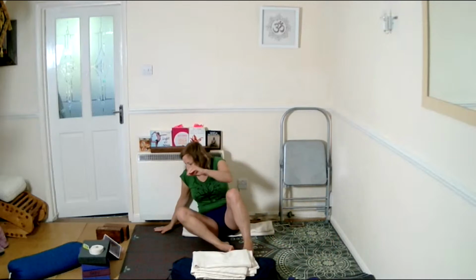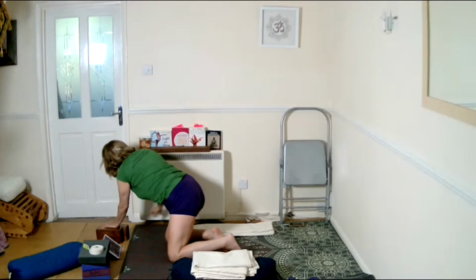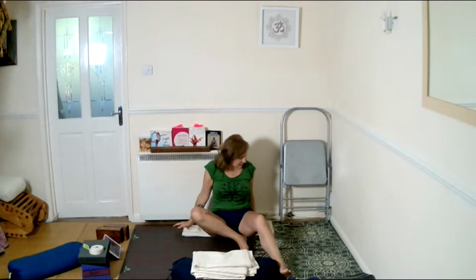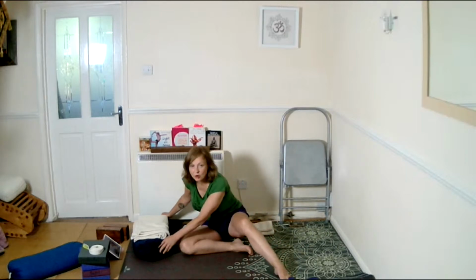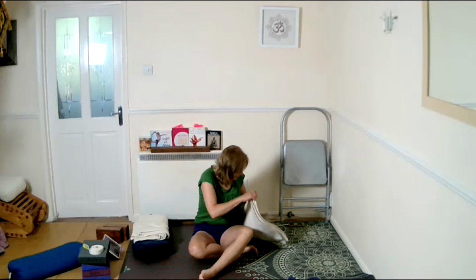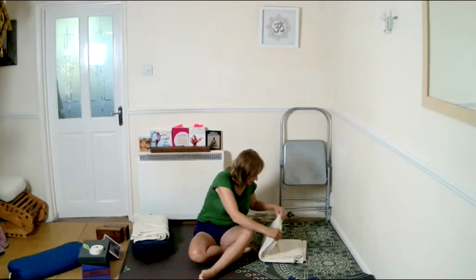Okay, Elvis has left the building, so we've got Janu Shirshasana next. Head of knee pose, not head to knee pose, head of knee pose. So I'm going to change my support.